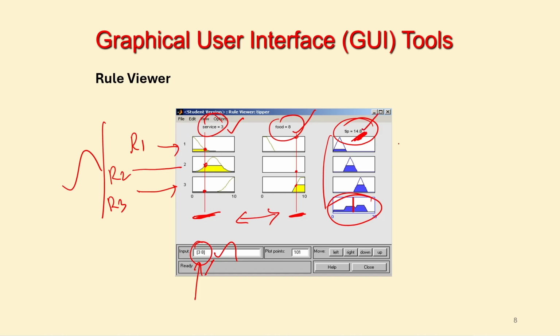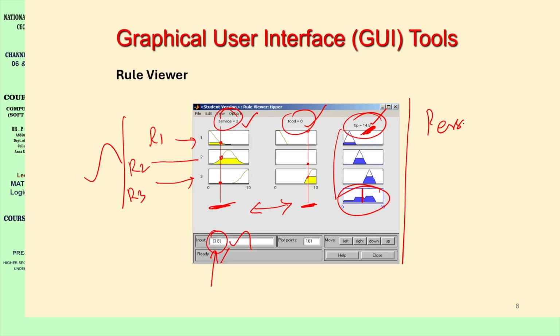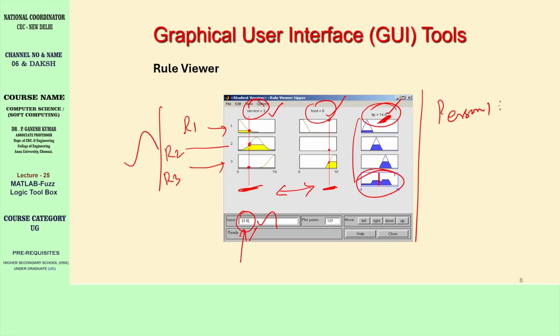Now this window is treated as the expert system. The owner of the restaurant can see it customer by customer. Say, for example, person 1 has a 2 rating for service and food. A customer enters the hotel, takes the food, and after leaving he may give a rating for service, say 4, and for food 9.